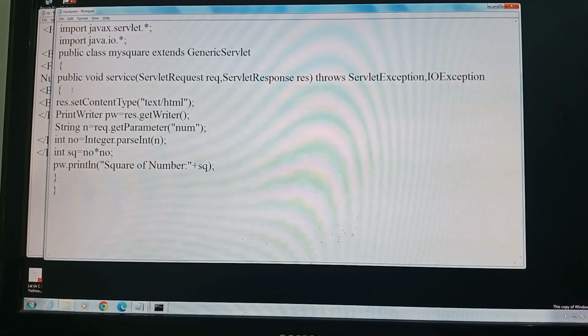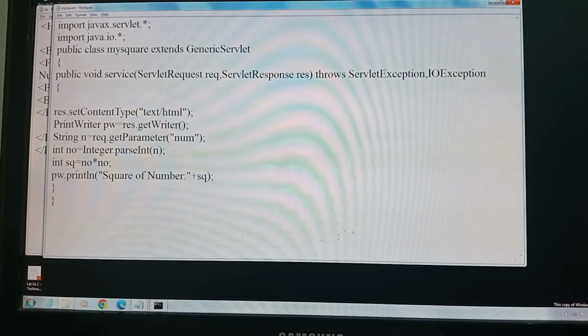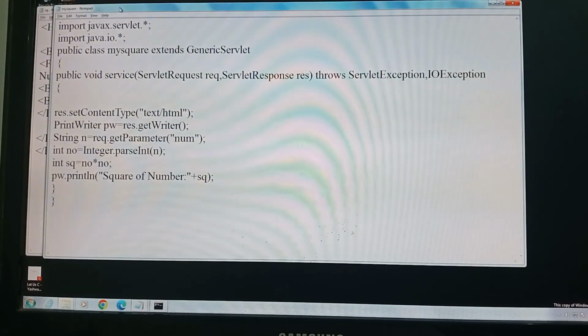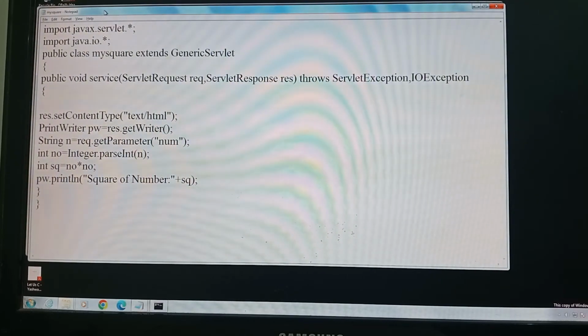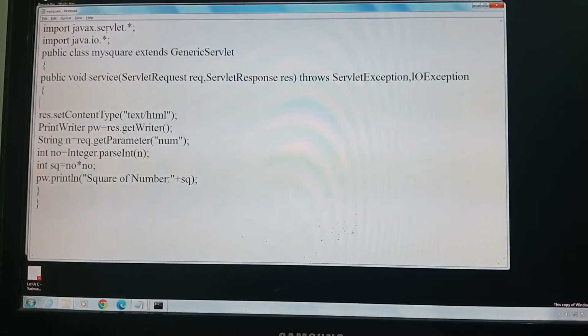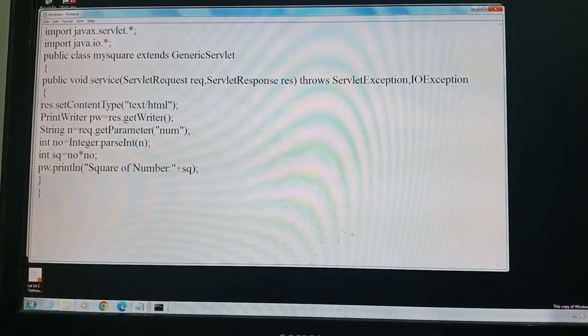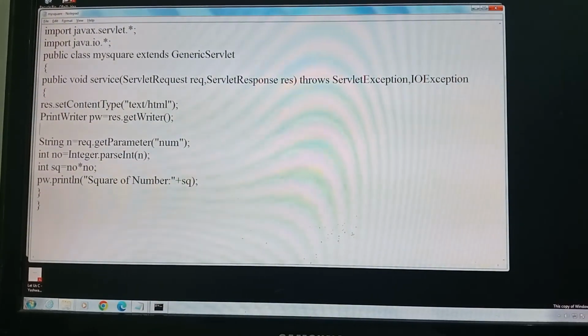Opening curly braces. Now, as we have already discussed, the servlet's job is to read the input, process it and send output back to the client. There are two compulsory statements we need to write in a servlet program. First, we have to set the type of response, so we use the response object res, setContentType. Whatever response we are sending, its content type is text/html, meaning a web page.